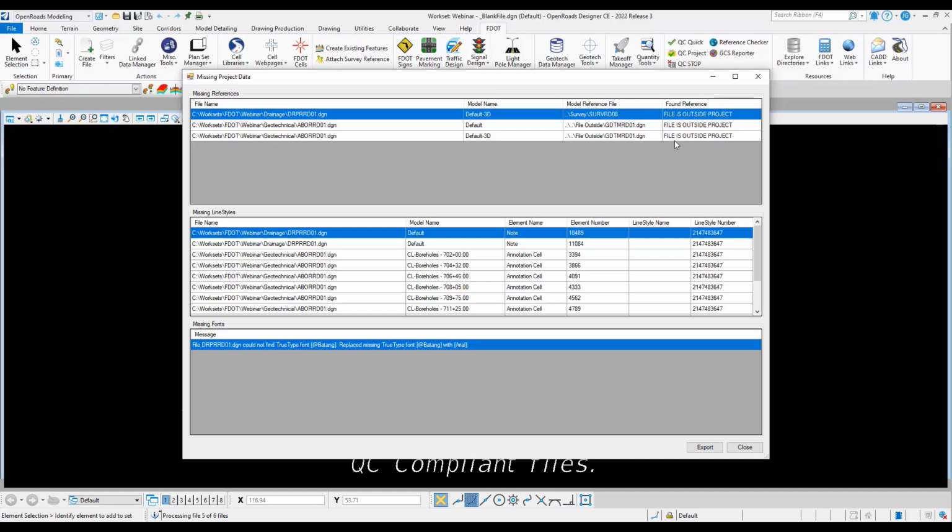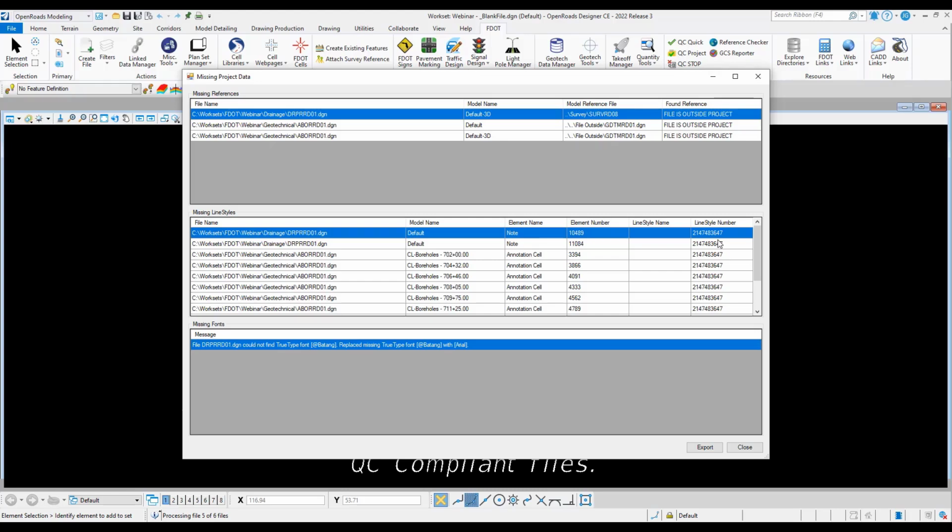Now for the missing line styles section of the tool, similar to the portion above, we have the file that the line style is in. We have the model that that line style is in, the element name and the element number, as well as the line style name and line style number.